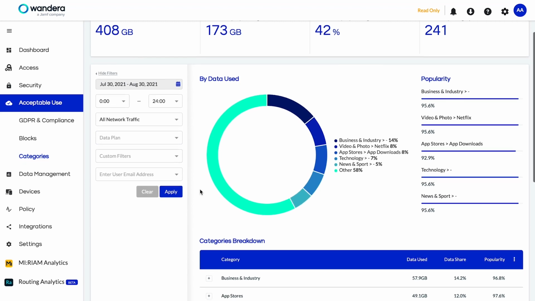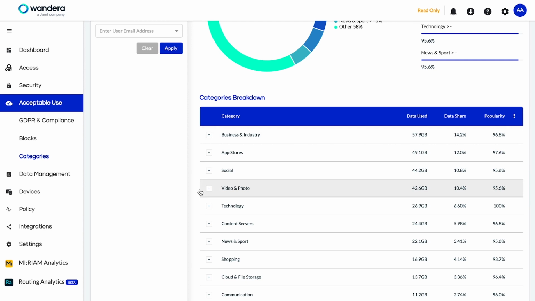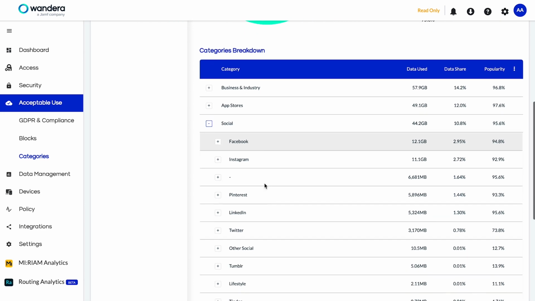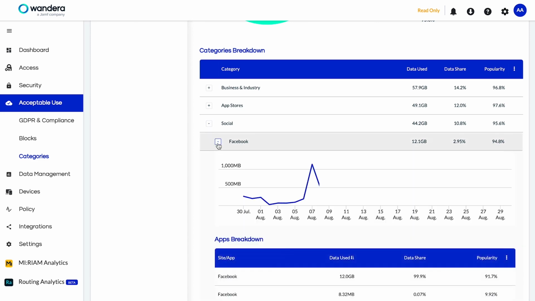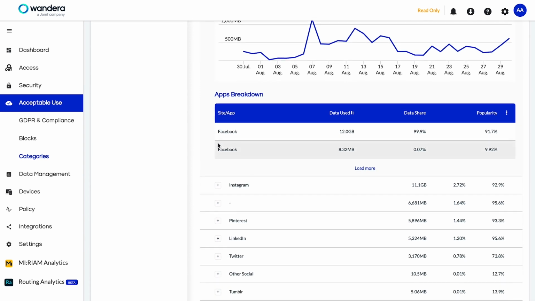Here we can see as we go into the categories-based report, we can look at all of the access requests that have originated from protected devices over the time period, specifically by a content category. We can go into individual content categories and see the specific applications that drove that particular usage, the amount of data that was consumed. We can even go in further and get details on the apps that were involved, and if anonymization is not active on the account, we can see user details as well.